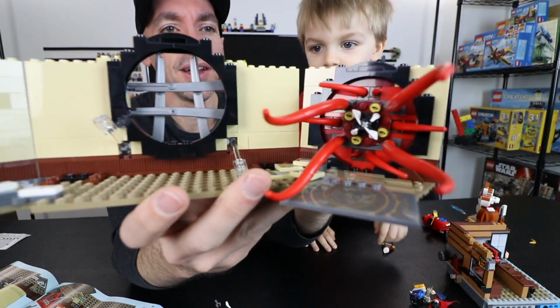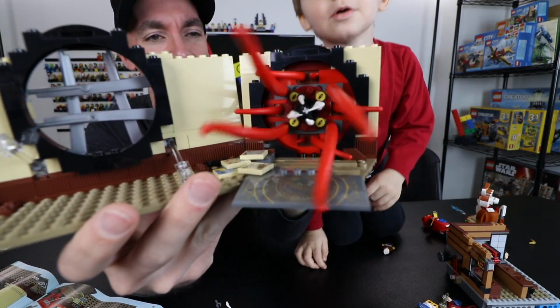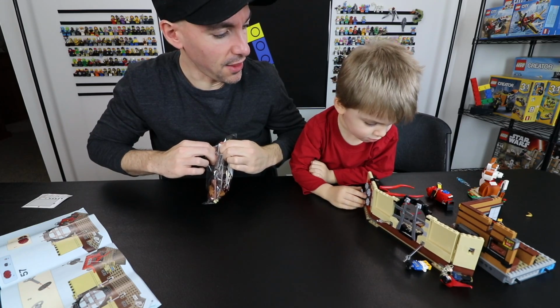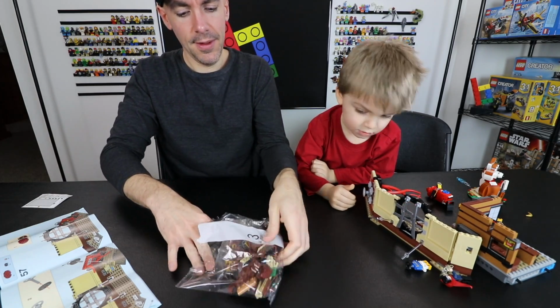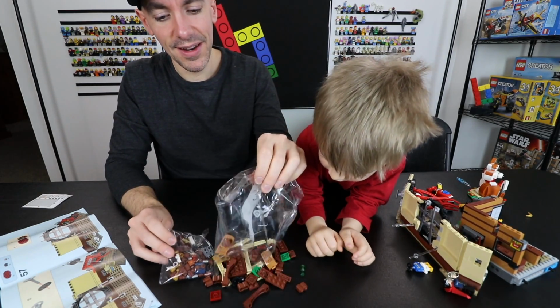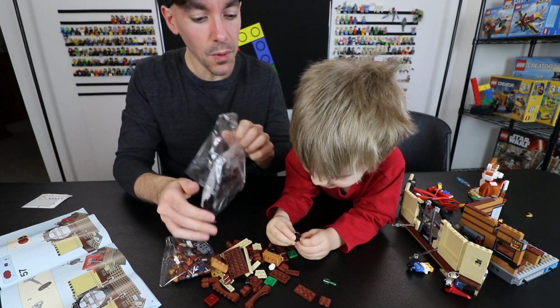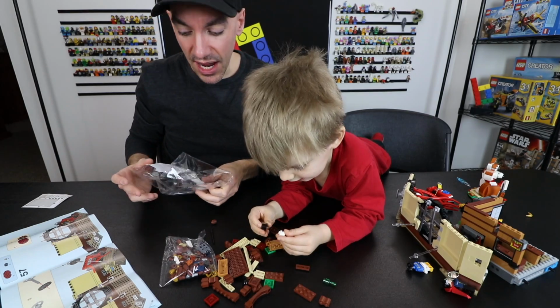Coming along pretty nicely. Of course, the highlight here is the octopus. And now I'm gonna get into bag three. I don't think you even care about bag three now that the octopus is built. I guess I'll have to build a minifinger. What? There's a top and hat in here?